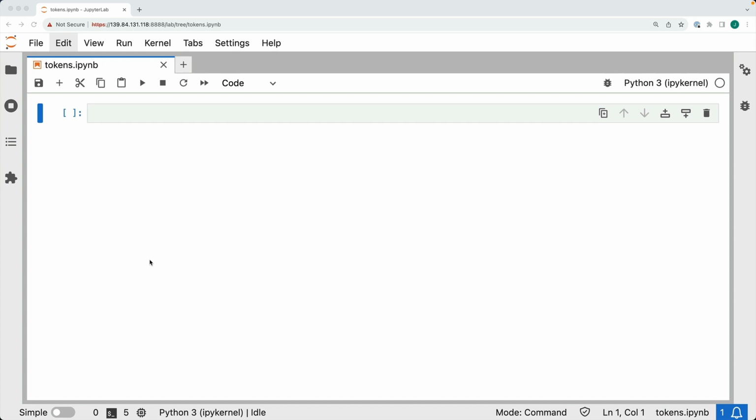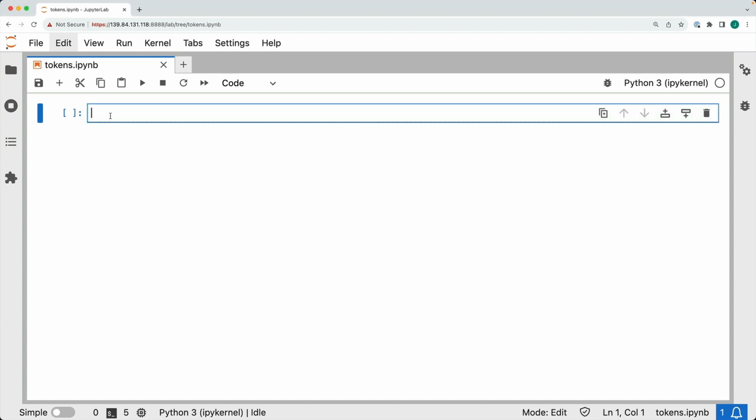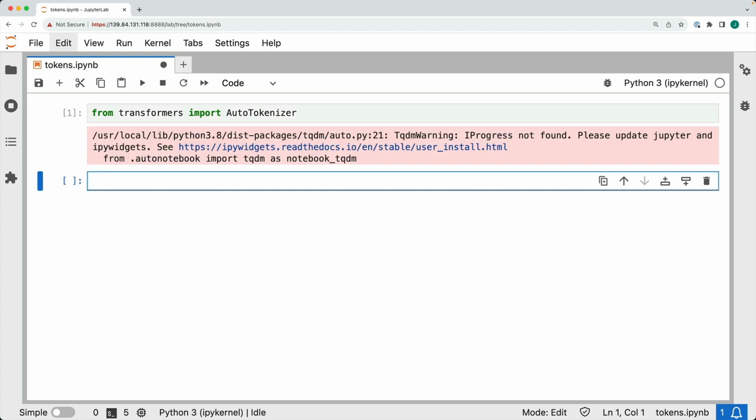So let's explore the concept of tokens programmatically. Remember, we installed the transformers pip module, so let's go ahead and import the AutoTokenizer. AutoTokenizer is a module that takes some input and generates the tokens based on the target model.